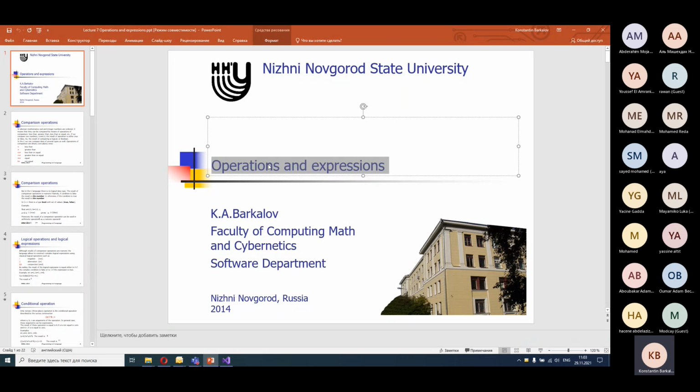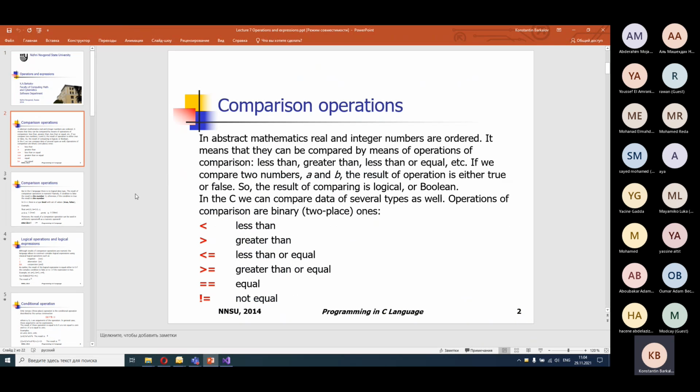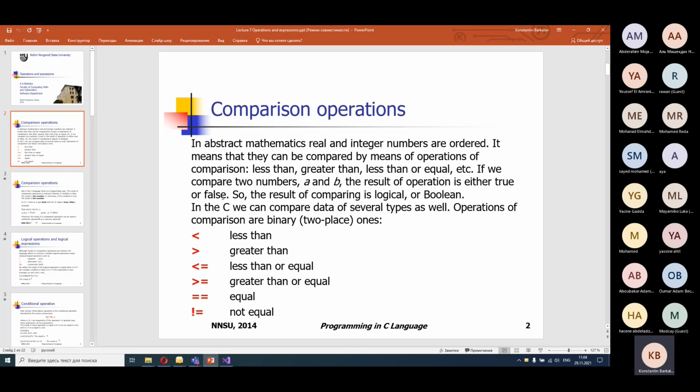And now we will discuss the operations that we can apply to the variables of the corresponding data types. First, very simple operations. Comparison.